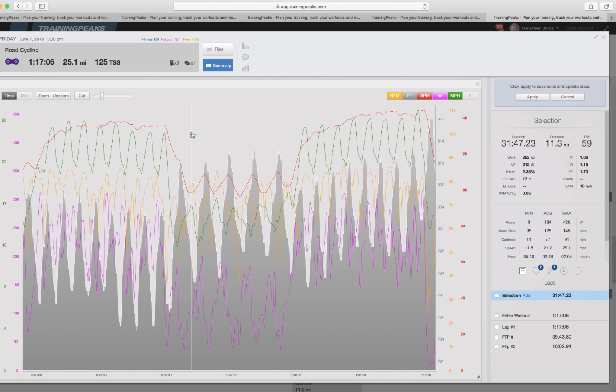When we do these two different efforts, as you go through for yourself or you go through for your athlete, you need to ask the hard questions. You need to think, what am I missing here? What don't I know? So let's close this window out.